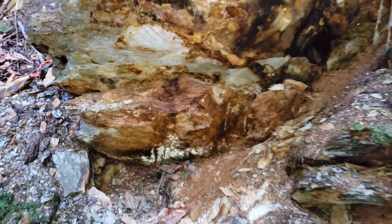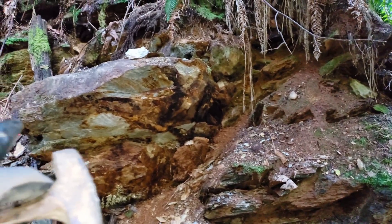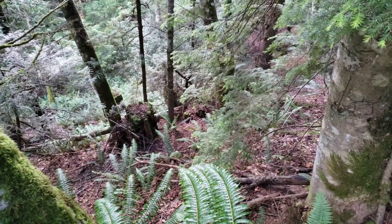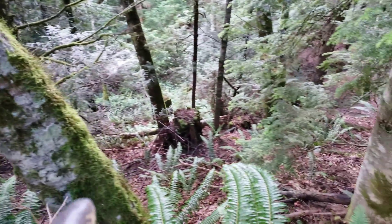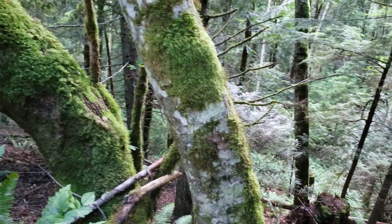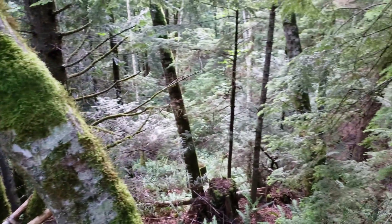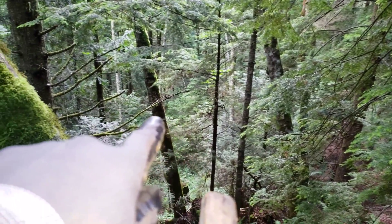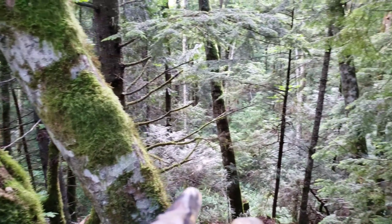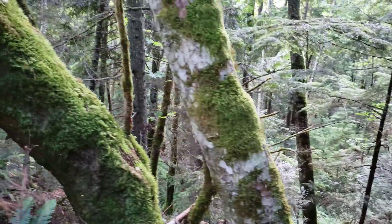We have a 50-meter wide zone of mineralization, and this actually continues on the downslope side — you can see just all the pyrite in there. Just down slope of that, it's fairly steep, but we did find a bunch of float rocks and more outcrop down there which has the exact same mineralization, and the XRF confirmed that. About 75 meters down there's a road, and there you have more of the all-metal smeared-looking pyrite in a zone about 20 meters wide, exposed in two different areas.